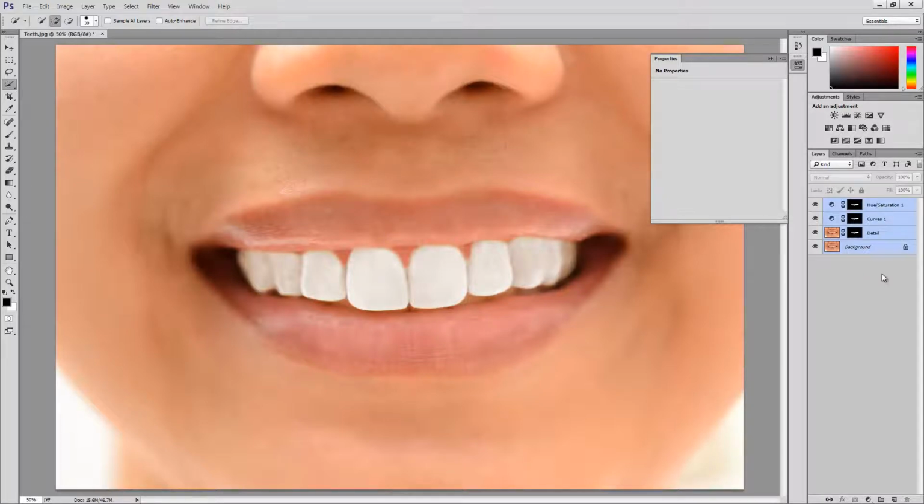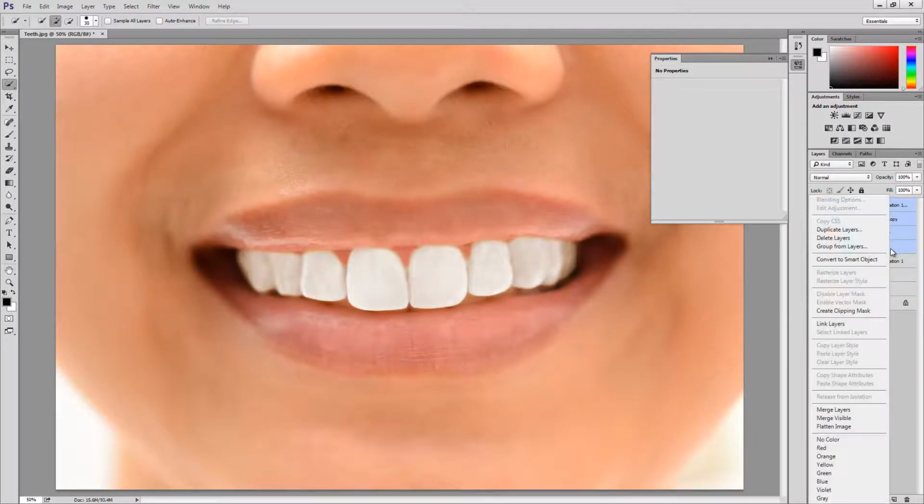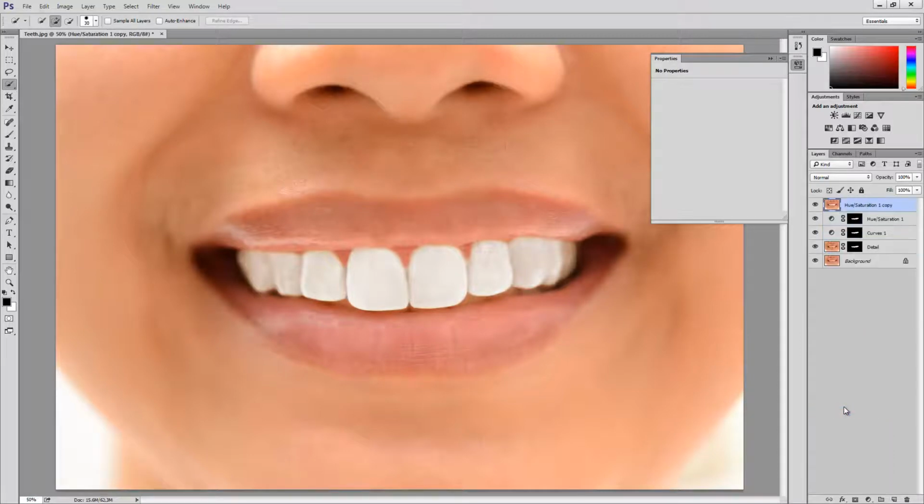To do that, I'll drag them down to the new layer icon. Now I'll just right-click one of my new duplicated layers and select Merge Layers. Now I have a duplicate of all my layers existing on one merged layer. So I'll double-click the layer name and rename this to Merged.